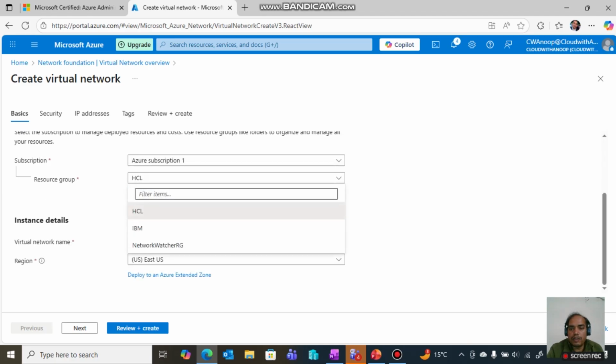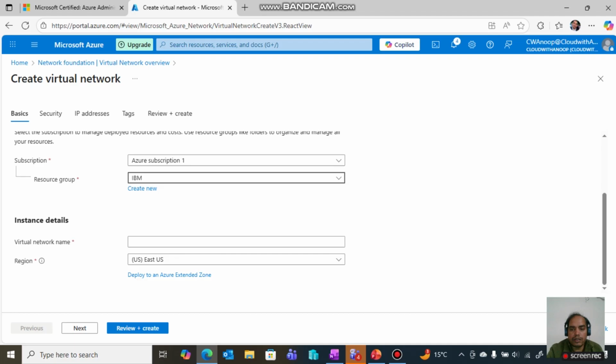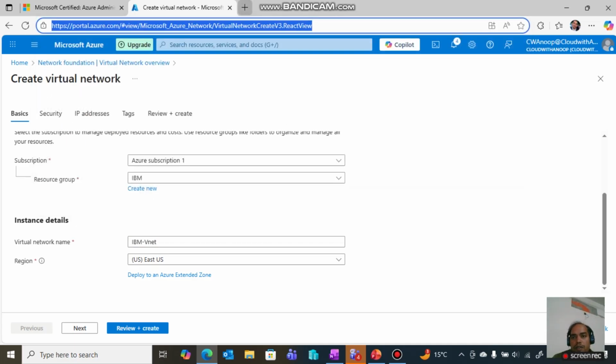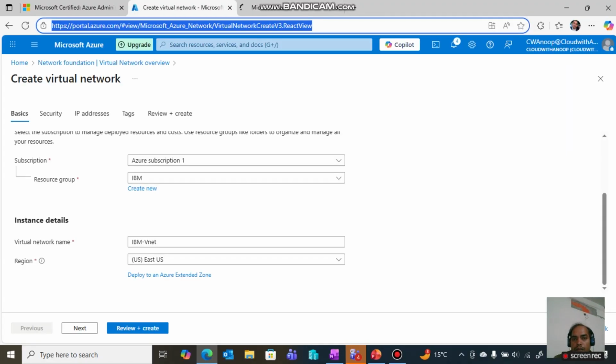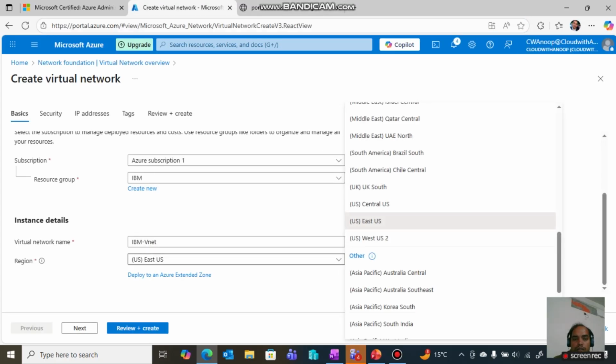Now I have already created for SCL, so this time I'm creating a virtual network for IBM. IBM/VNet. So wait a moment, I'm opening a duplicate tab. I think this is in South India.